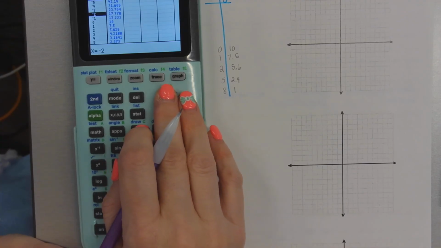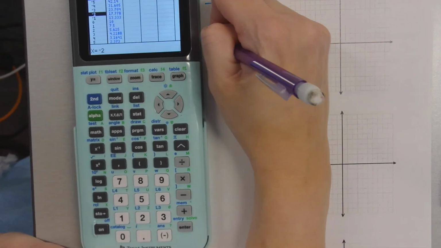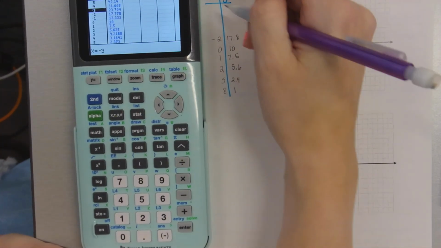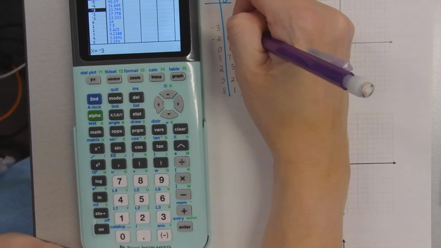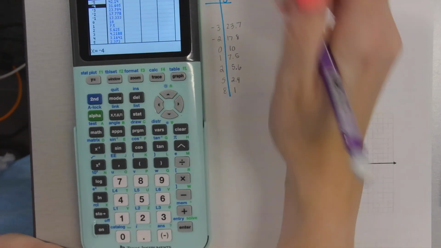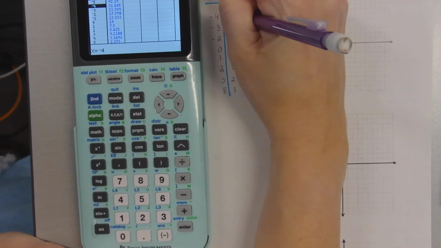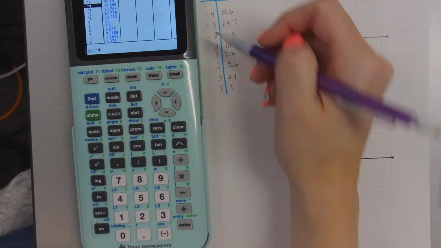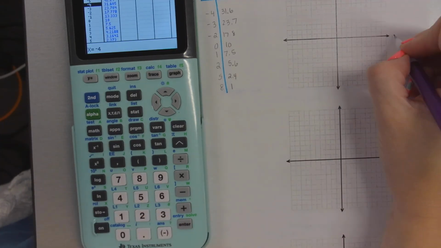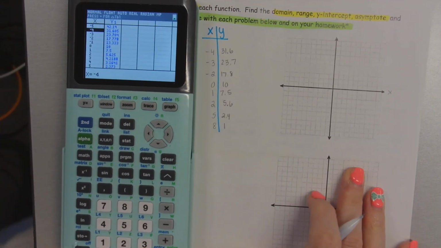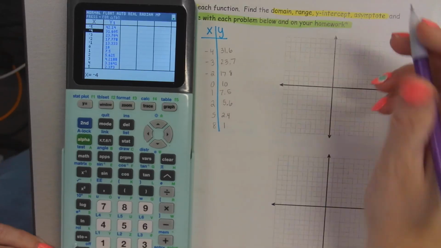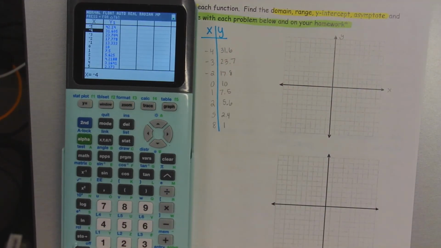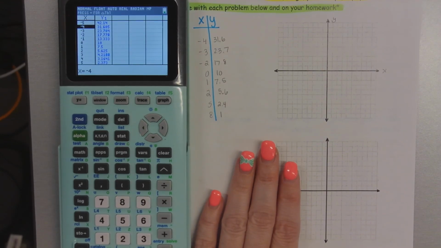And then maybe I would just skip some here, like negative 2, 17.8, negative 3, 28.7. Okay, and then I can go by ones on the x-axis, but my y's, I do want to bring those up kind of close to there. Maybe I would stop at negative 3 or pretty close to it.